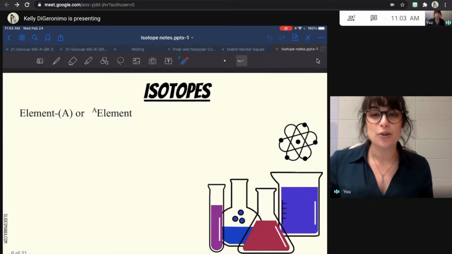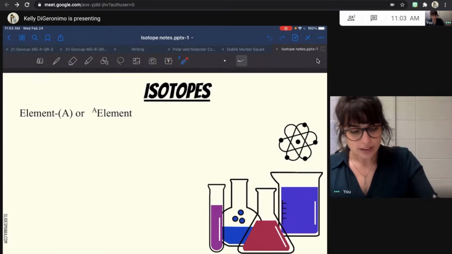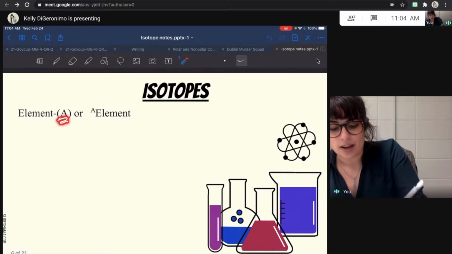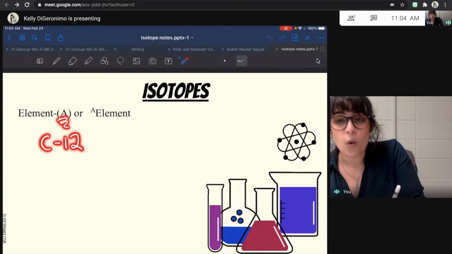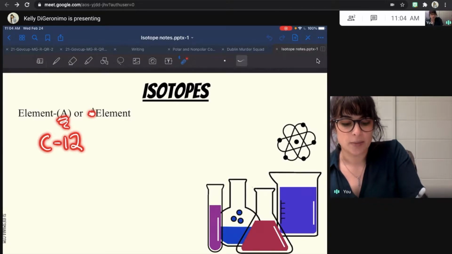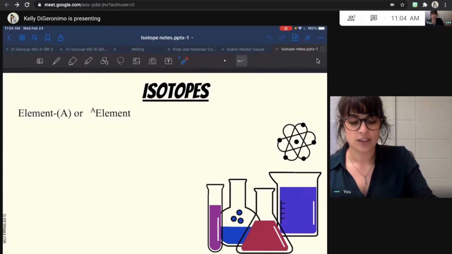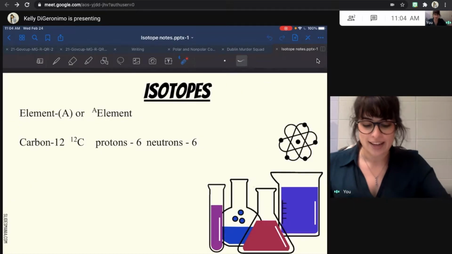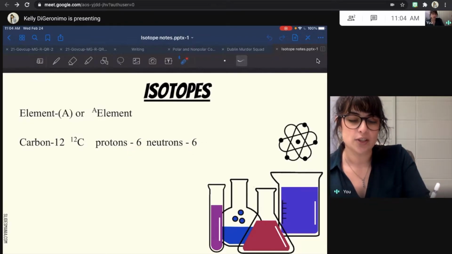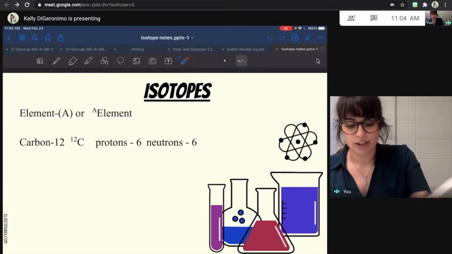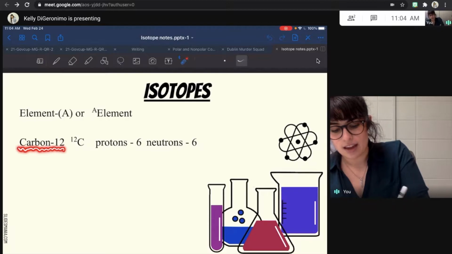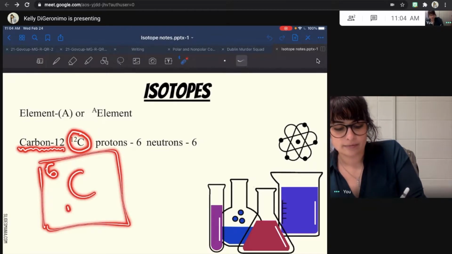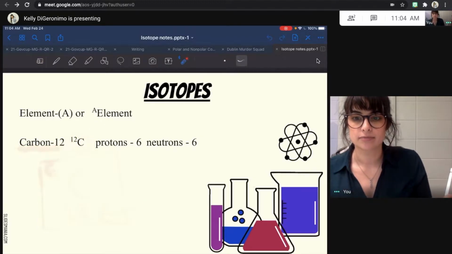All right, now I'm going to blow your mind and start talking about isotopes. First, I'm going to show you how to write them. You can write them as element and then the atomic mass, like carbon-12, or the atomic mass as a superscript and then the element, like little 12, carbon. So here's some examples. Normal carbon. This is just a normal atom of carbon. It has 6 protons and 6 neutrons, so its total atomic mass is 12. So we have the same thing here. Both of these mean carbon with an atomic mass of 12.